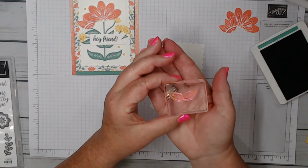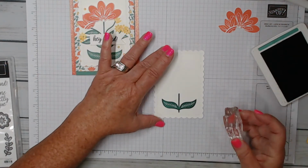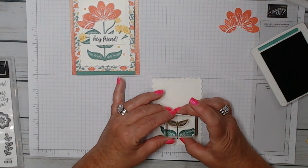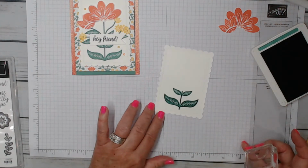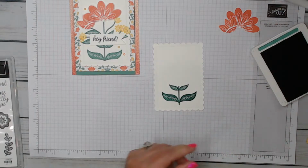Okay, now we're going to choose the smaller leaves. So you have the smaller ones, same idea. And we're just going to go up the stem a little bit and stamp right here. Hopefully my head's not in the way. All right. So there's that.